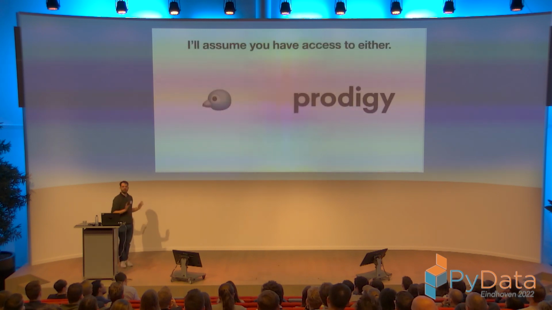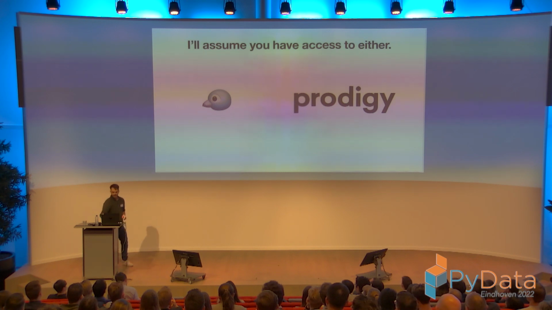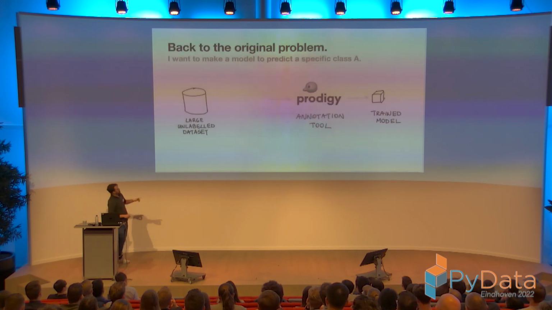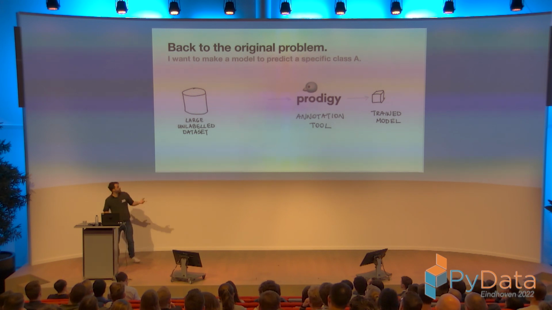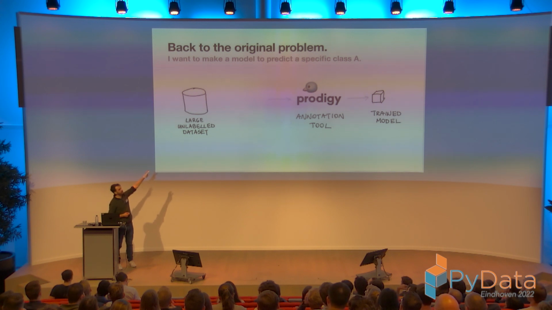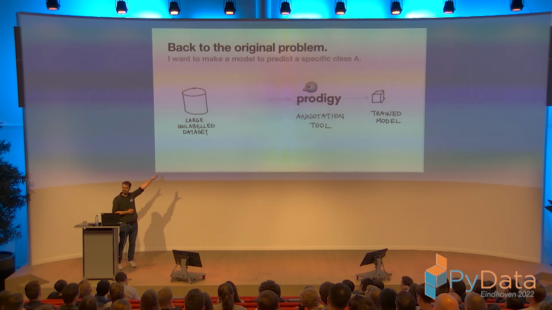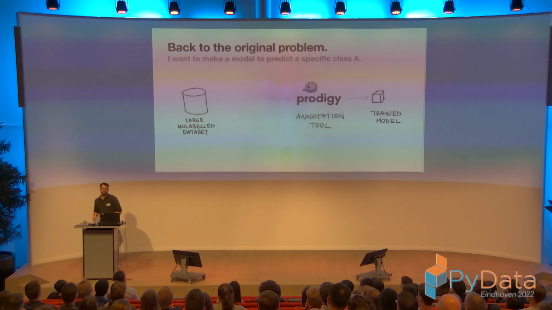But no matter which of these two labeling tools you have, you still have an interesting issue. And that is that there's maybe still a step between that large unlabeled data set and the annotation tool that you're about to use. And this is especially true when you're just getting started. Because for all intents and purposes, this might be a data set with fraudulent examples, let's say. And maybe we have millions of examples, and only a few of them are actually going to be interesting for the model. So maybe we don't want to go through every single example by hand.